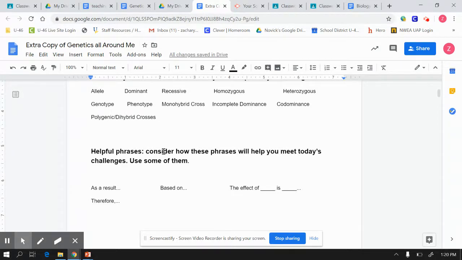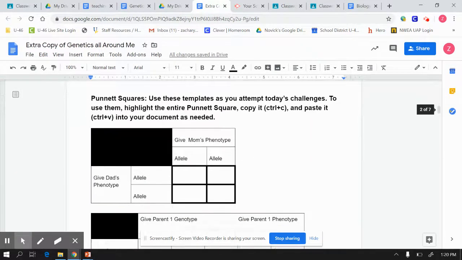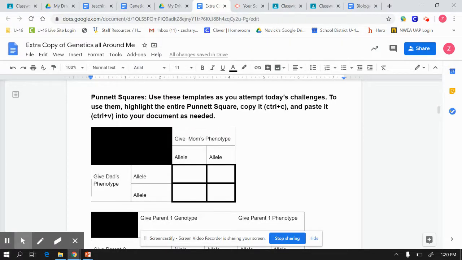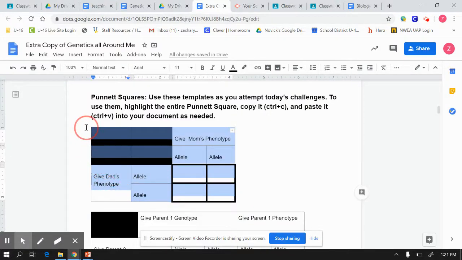All right, let's keep going through this. You all know a lot of what you did last week involved Punnett squares. So you can imagine you're going to want to use Punnett squares to demonstrate your knowledge and conclusions relative to these three challenges. If you want to use Punnett squares as you compose your answers, the way to do it is to take your cursor, go to the bottom right-hand side of the screen, and start sliding your way across and up until you highlight the whole thing. Then on your keyboard, just as I'm doing right now, hit Control and C at the same time. Now it's copied to your clipboard.